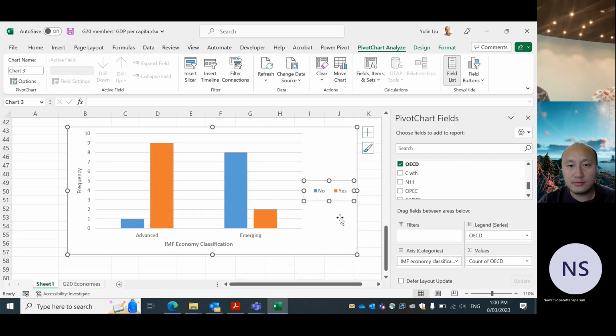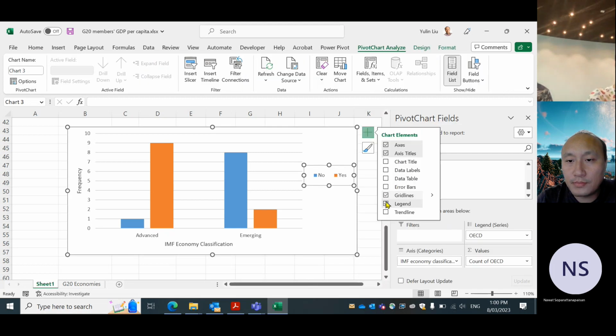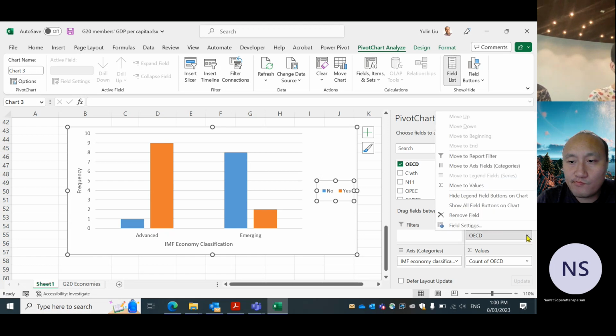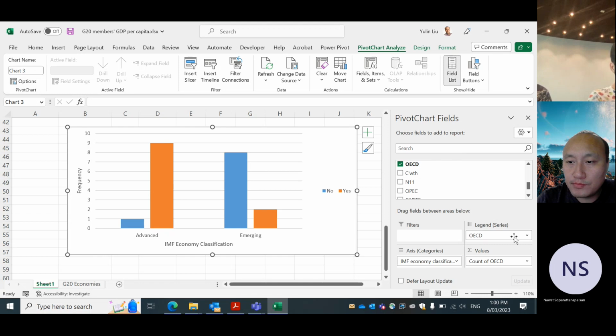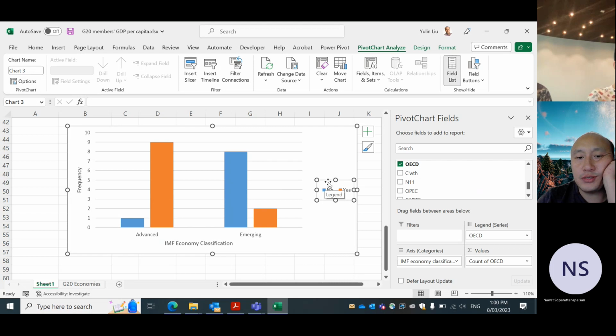We need to tell people what this yes and no mean. I don't know why the OECD didn't show up. It should. Bit weird.